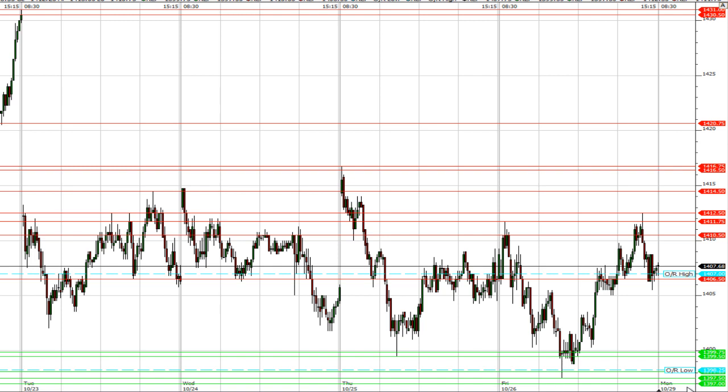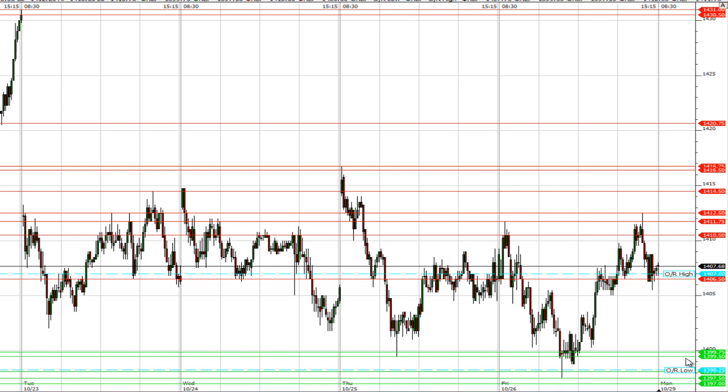So getting back to our scenarios. So the first scenario is if we open and break down here and hold, good chance for a downtrend, all right? Tempered with the fact that there is still good support below, so it might end up reversing and coming back into the balance area, but you still would want to try to get on board the trend if you got good trade location at that point, all right? It would be telling you, at least for the short-term time frame, the bears are in control until you see anything proving otherwise.